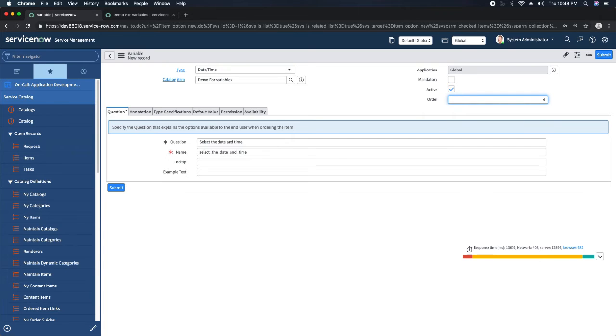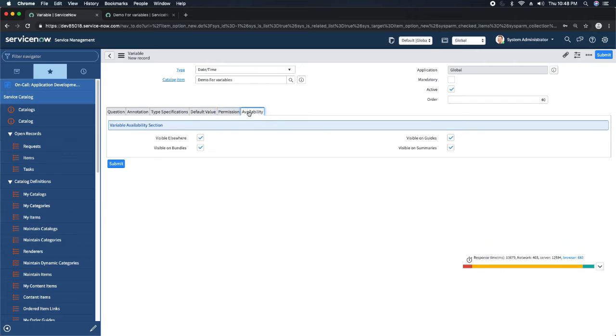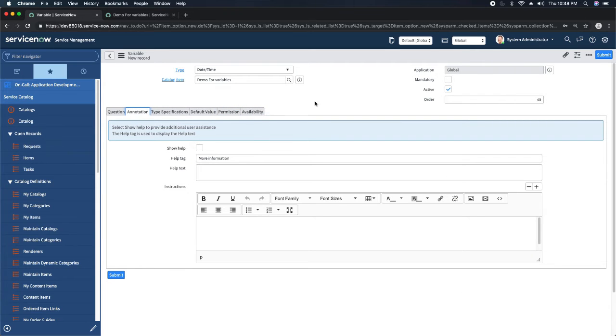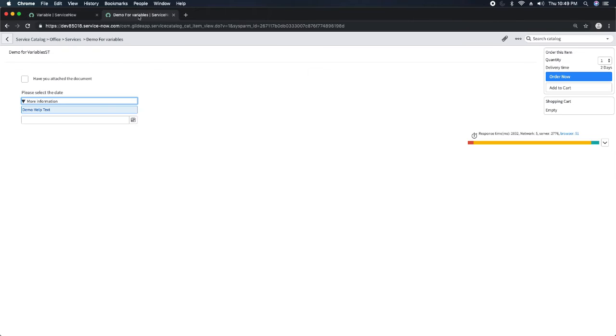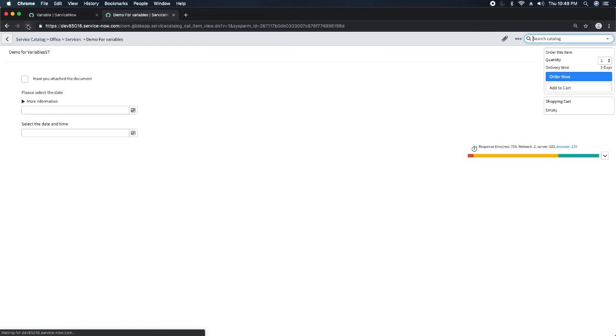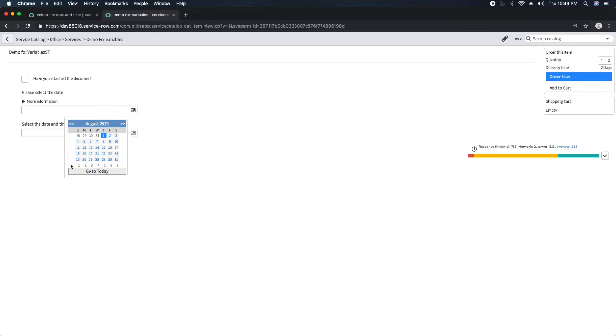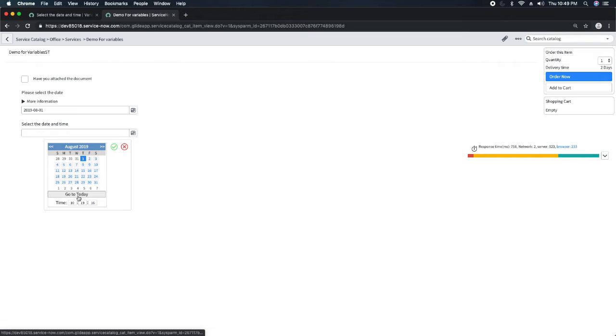I can put the order as 40, and I'm not making any changes in here, I'm just saving this. Once I am saving this, I can go to my form and reload it. Now you can see we have please select the date here. You can select the date. You are only getting the option to select the date, not time. But if you select here, the user has the opportunity to select the date as well, and he can also select the time.